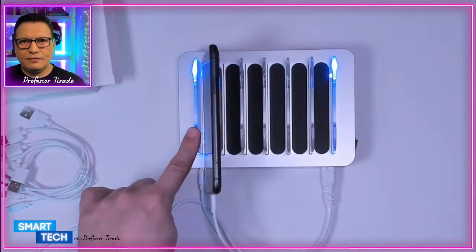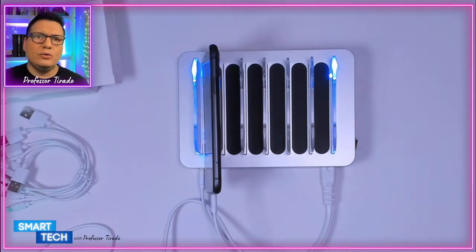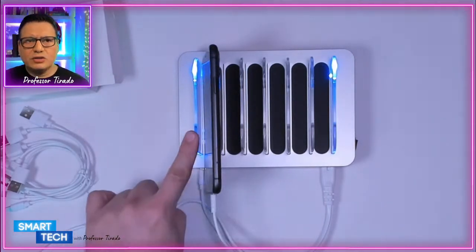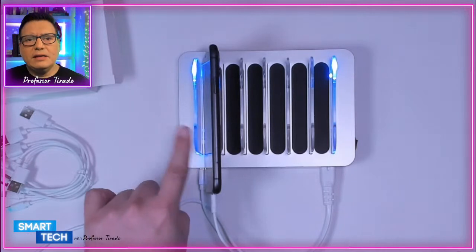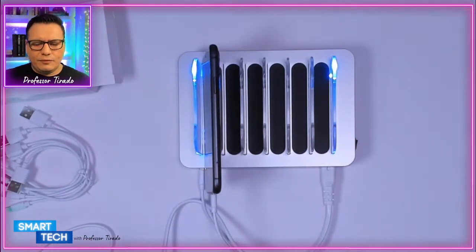So what it does is that once the phone is completely charged, this light is supposed to completely turn off. It gives you a visual cue that your device, whether it's your phone, your power bank, your tablet, or anything of the sort, is completely charged. So no longer do you need to get up to see if your phone is charged. Now, I wish it could tell you if it's 20% charged, because sometimes many of us are like, I need some additional juice on my phone.